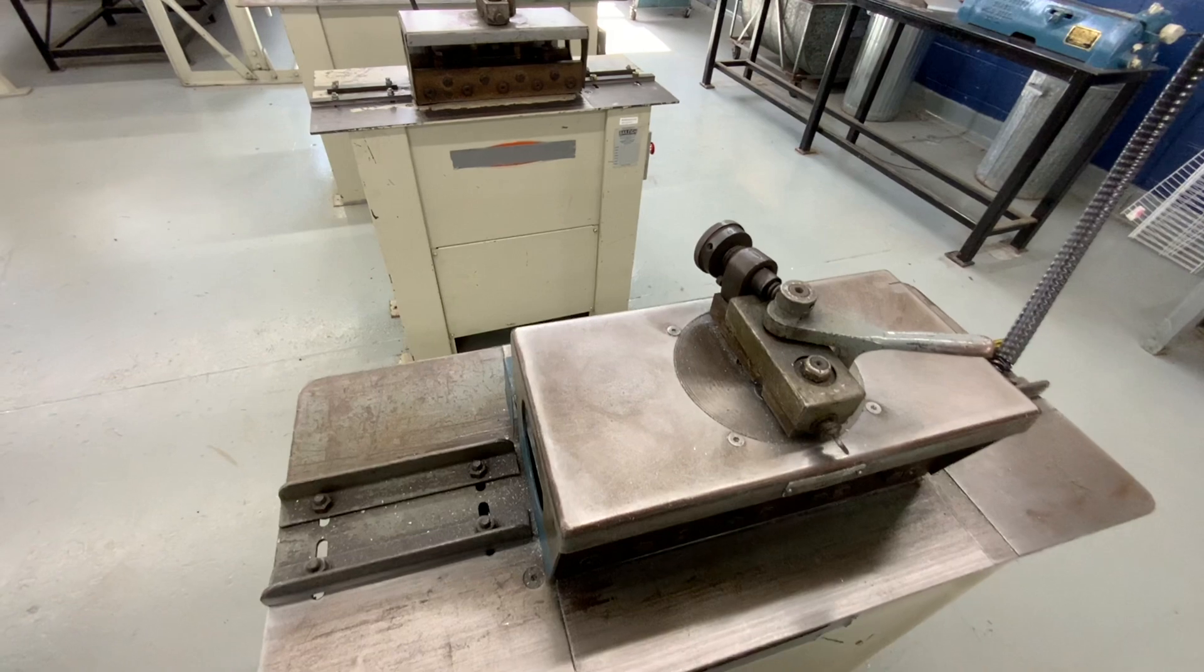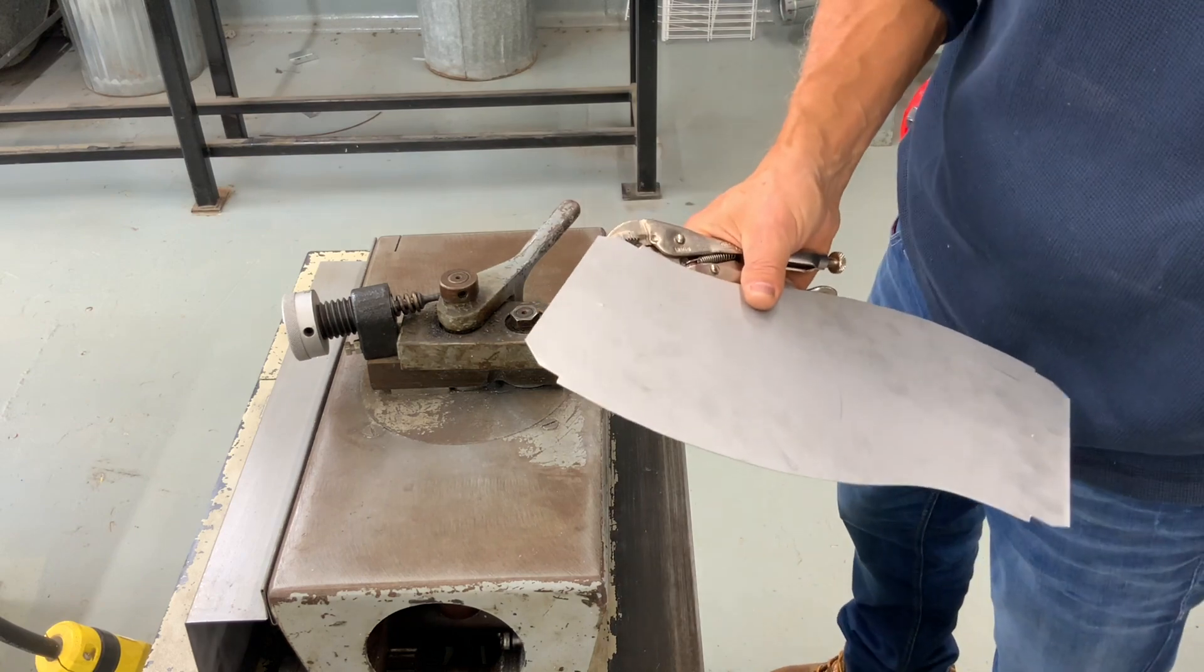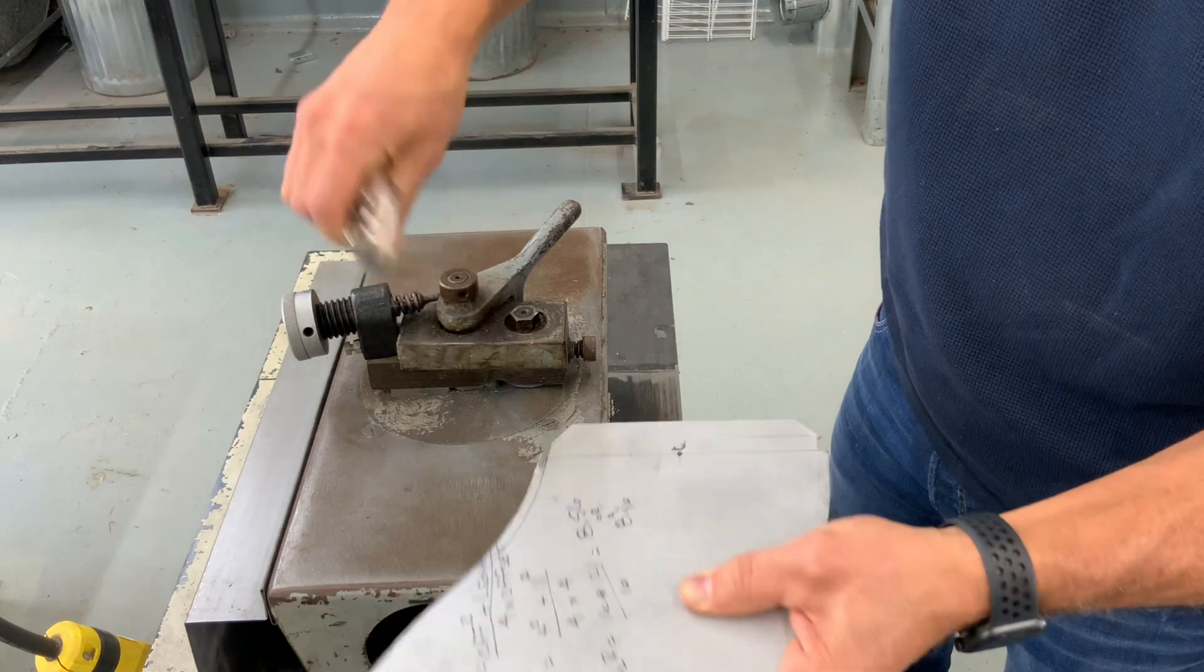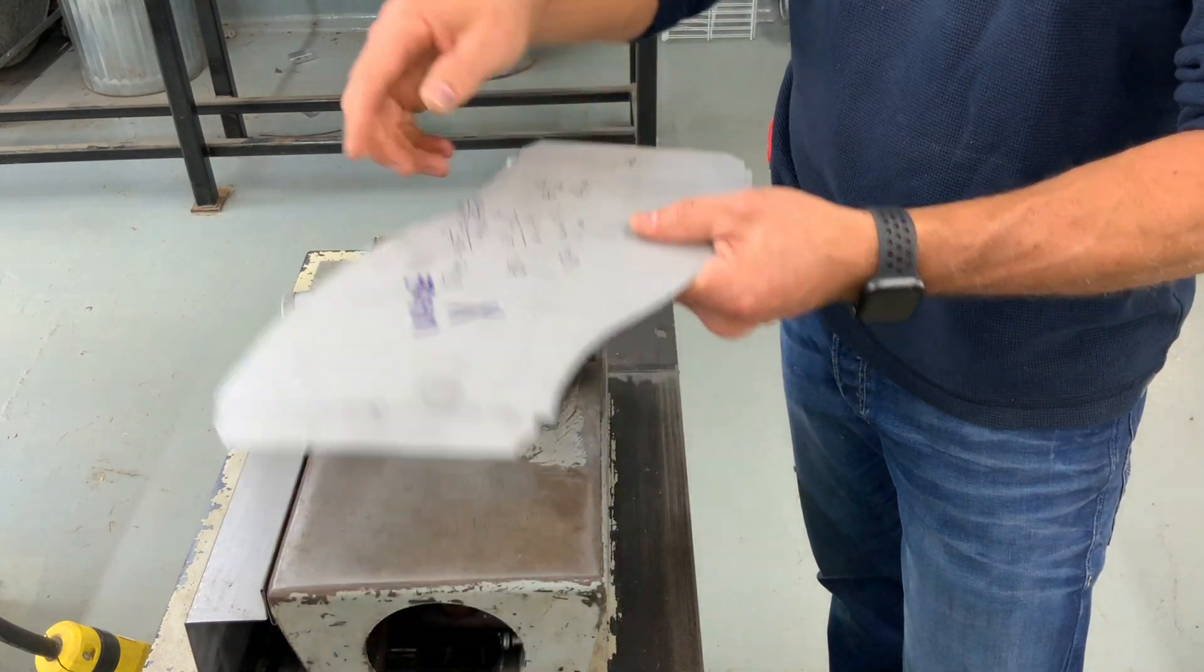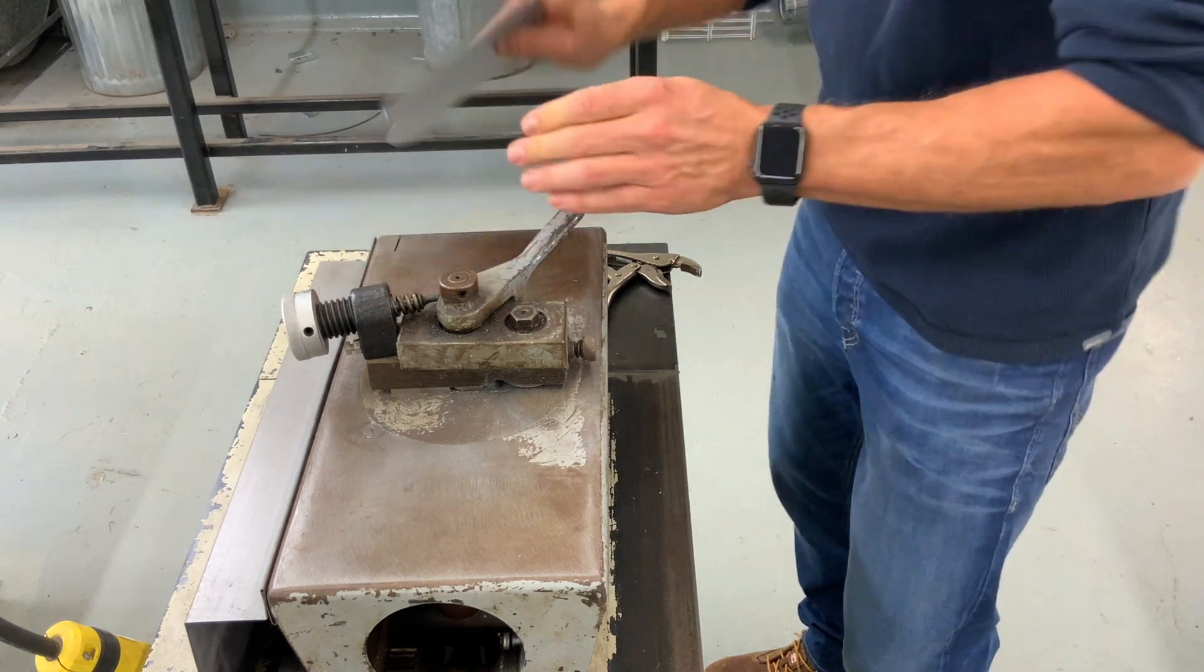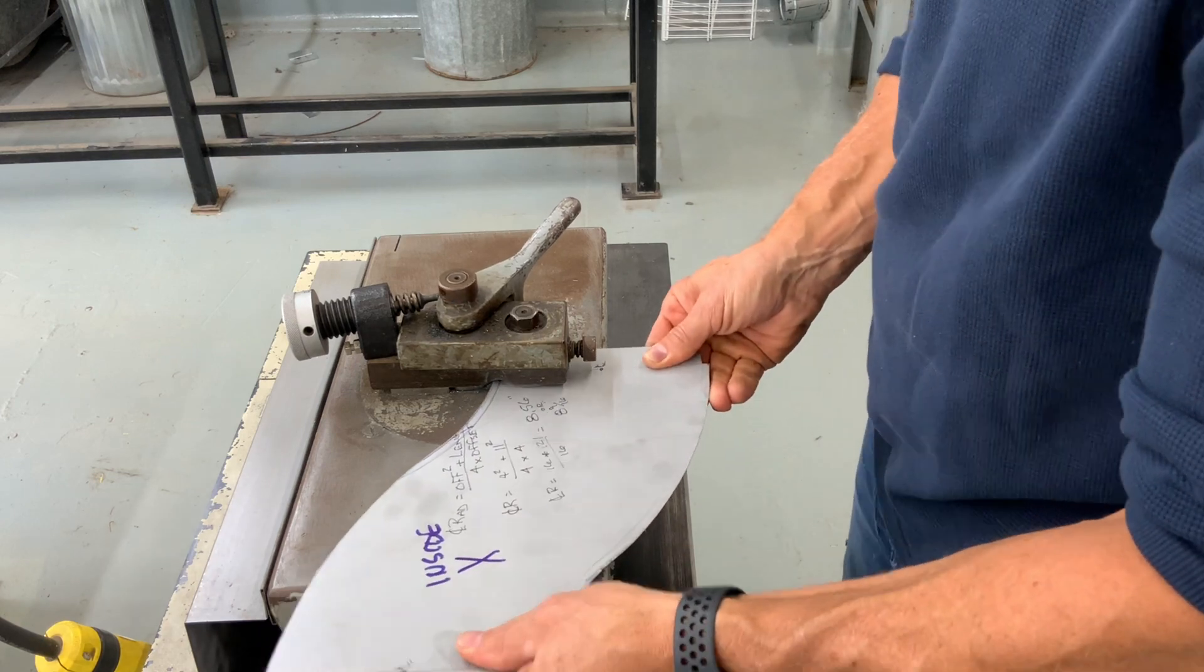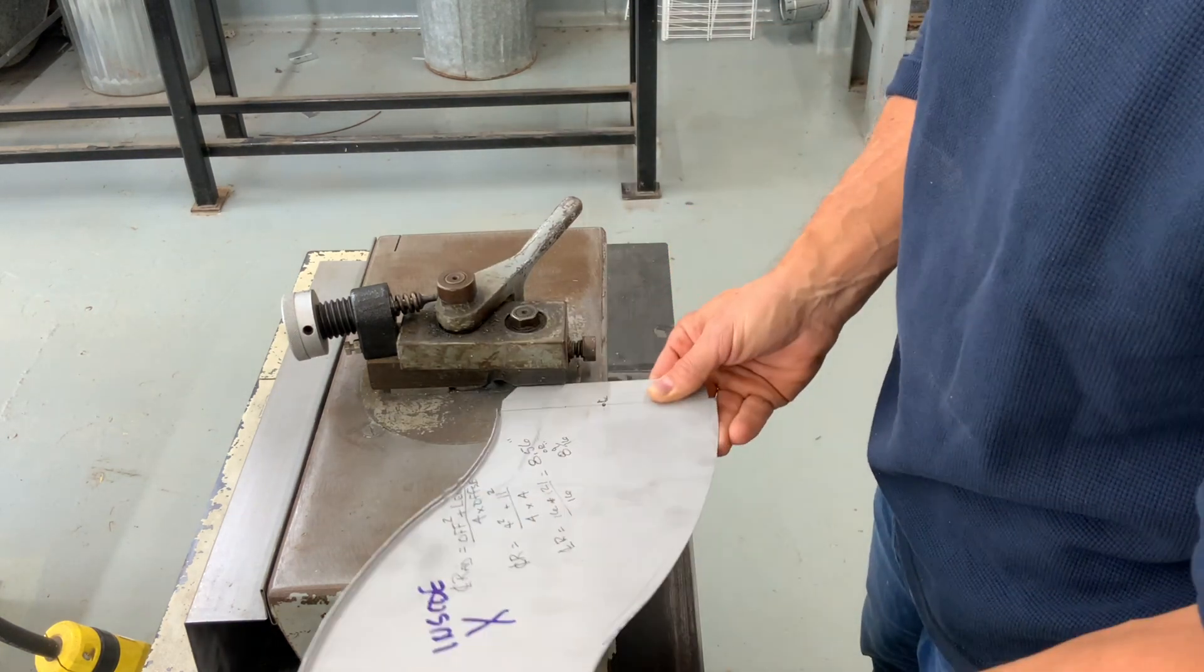Here, we're heading off to the power flanger on top of the lock formers. I'm going to attempt to turn 3 sixteenths of an inch up 90 degrees using this power flanger or a manual easy edger. There's two ways or three ways. You can either use your vice grips to turn the edge up or use the slit on the machine itself. Here I've run one pass and you can see that it buckled up.